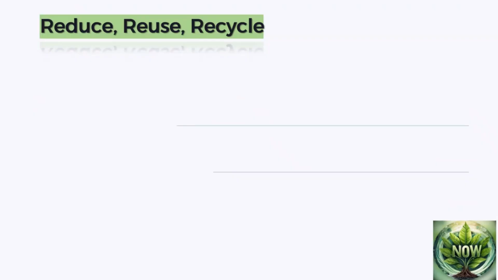Reduce, reuse, recycle. Let's take a moment to talk about something we've all heard before, the three R's. Reduce, reuse, recycle. Now, most of our students can probably chant this in their sleep, but it's time we help them understand that these aren't just catchy words from a poster. They're practical strategies for daily life. They're small steps that lead to a big shift in mindset, and they start right in our classrooms.